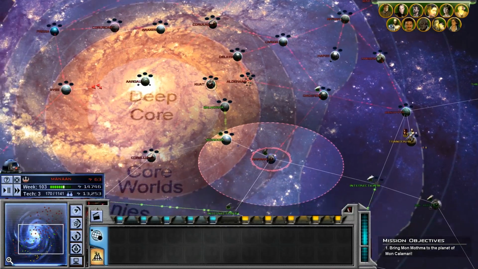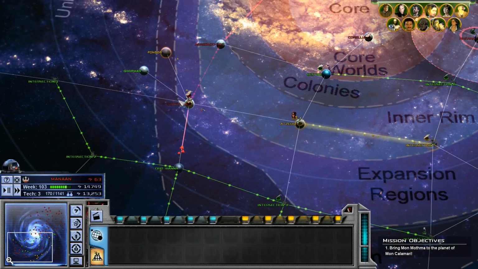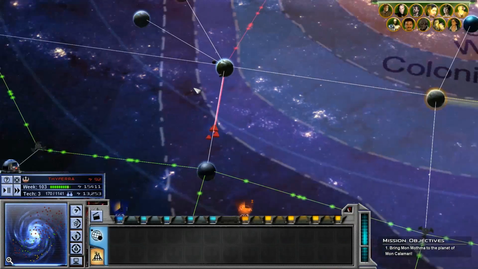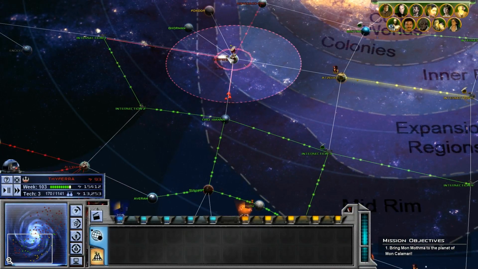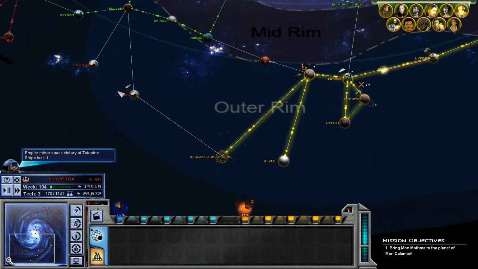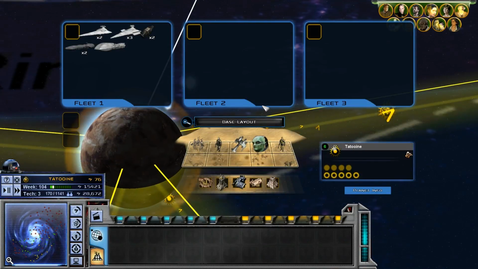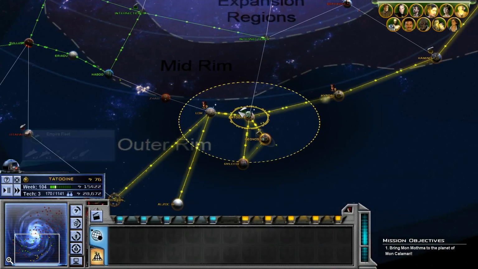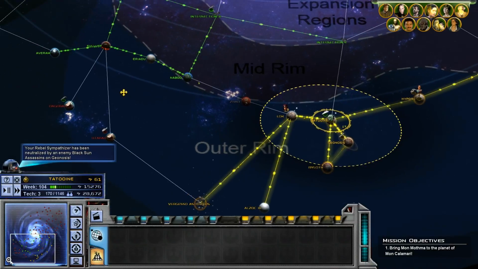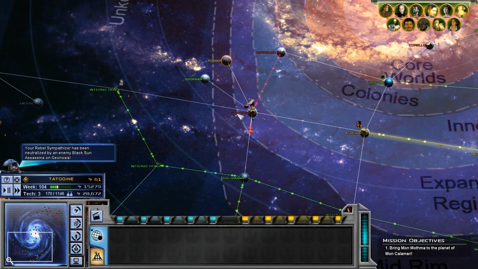I kind of want to see what's at the other planets. Yeah, speeding up is not going to do much for us here. Empire Space Victory at Tatooine. Wow, the Empire's going for the Black Sun now, so good for them. They need to get out more. They killed our man on Geonosis. We're not able to see much there.